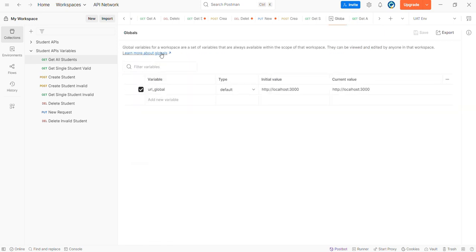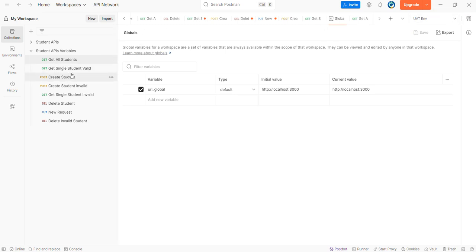You can create it here with any name of your choice, and copy and paste the URL you want to use in all your requests. I have written it here, and I will save it.